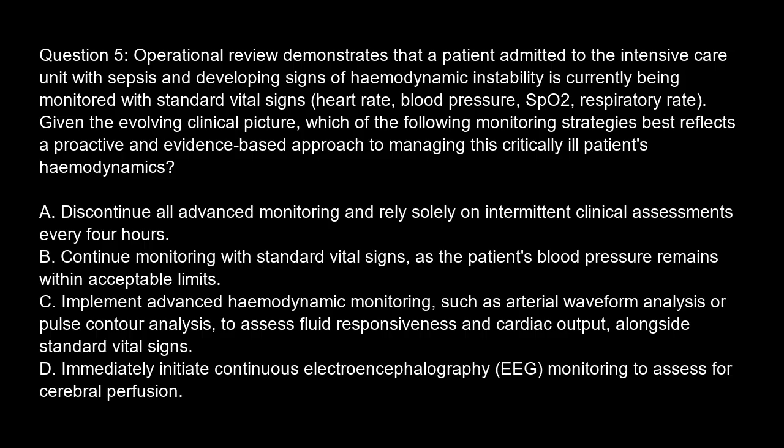Option A. Discontinue all advanced monitoring and rely solely on intermittent clinical assessments every 4 hours. Option B. Continue monitoring with standard vital signs, as the patient's blood pressure remains within acceptable limits. Option C. Implement advanced hemodynamic monitoring such as arterial waveform analysis or pulse contour analysis to assess fluid responsiveness and cardiac output alongside standard vital signs. Option D. Immediately initiate continuous electroencephalography, EEG, monitoring to assess for cerebral perfusion.